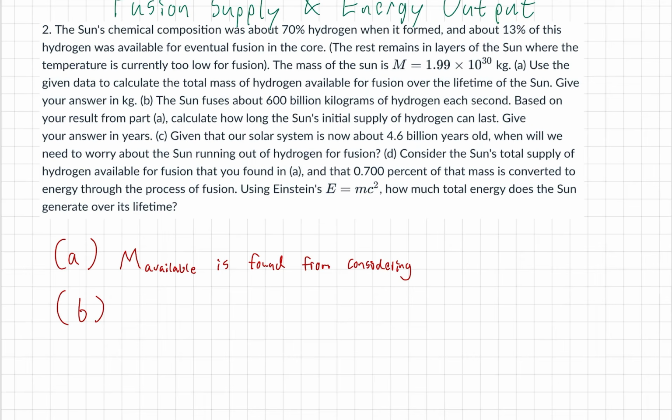As far as B is concerned, in this case, we get into some other values. We're now told the sun fuses about 600 billion kilograms of hydrogen each second. And we're already working in kilograms, so our value here will already be in kg, because again, you're just multiplying by a couple of percentages, okay? But again, change them to decimals. I say again because I mentioned in the last problem that is. So your 70%, you need to turn that to a 0.7. Likewise, it needs to be turned into a 0.13. Remember, you do one, then the other, as it's described, okay, in terms of taking those ratios. You get a final answer in kilograms, all right?